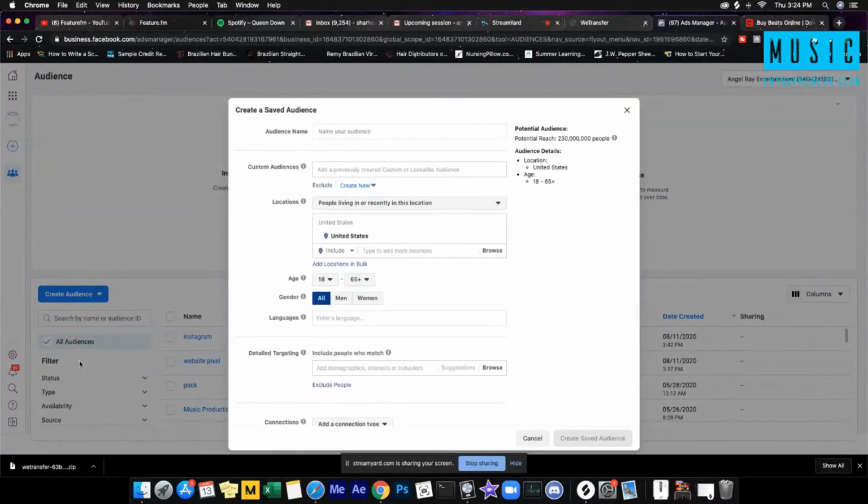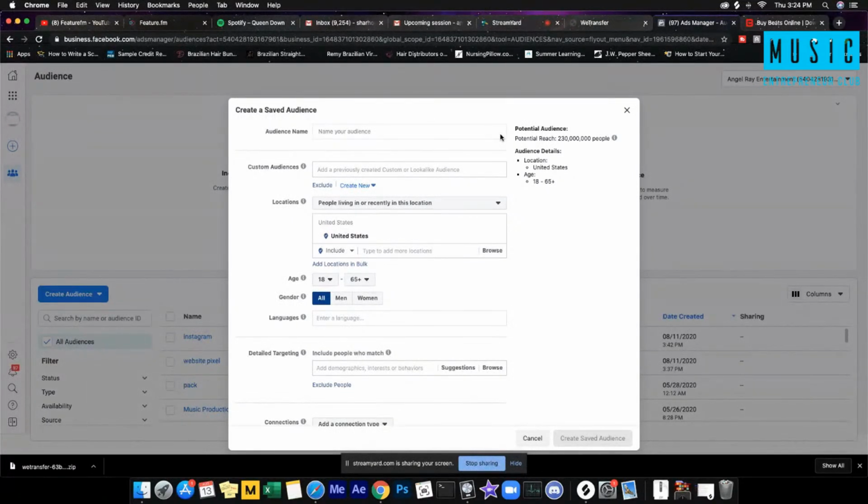So this is the basic audience creator when you actually start your ad. If you didn't do it this way and you just started an ad, you'll eventually get to this page. I think it's like the second page. So this is where you can dive in and find the people you're looking for. The reason why ads are so big, and literally the best thing you can do as an entrepreneur, is because there's so much data. I don't know anywhere else where you can find out all these little things about people. So just keep that in mind.